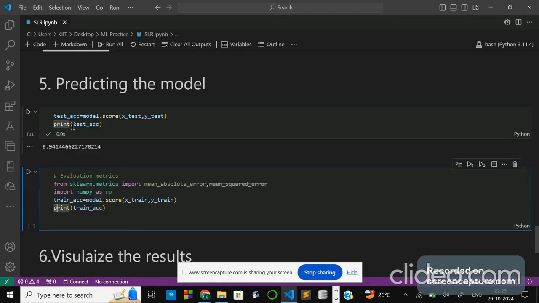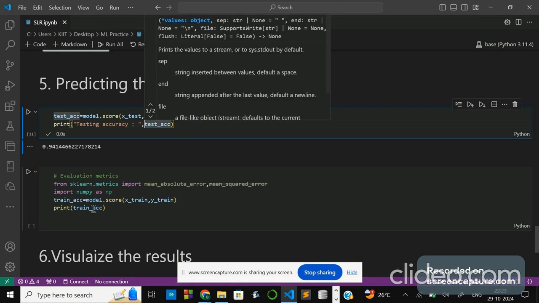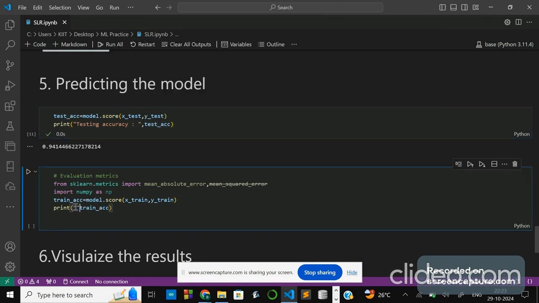I think we can also make this testing accuracy, and this is my training accuracy.